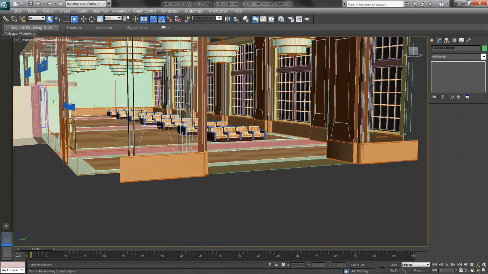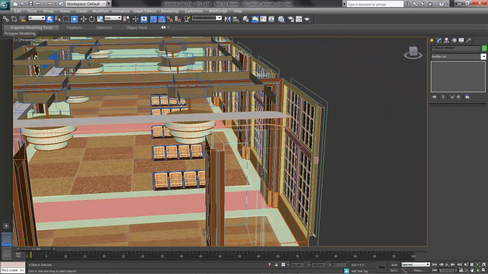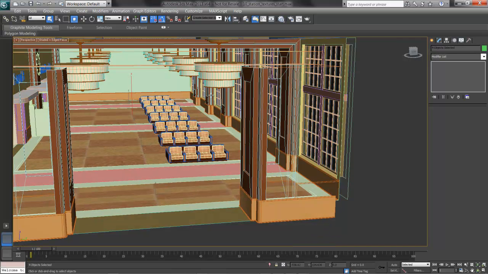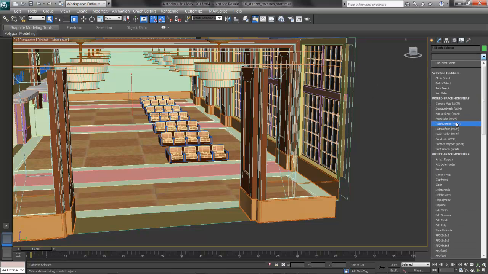What we can see here is that the checkers are perhaps not quite the right shape. They're smeared, blurry, and stretched. I need to apply mapping to these objects. UVW maps tell textures how to behave, how big to be, where to start, and how often to repeat.